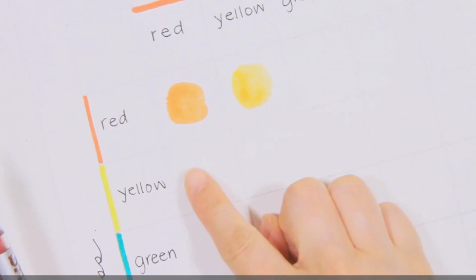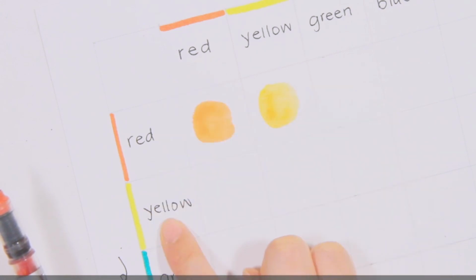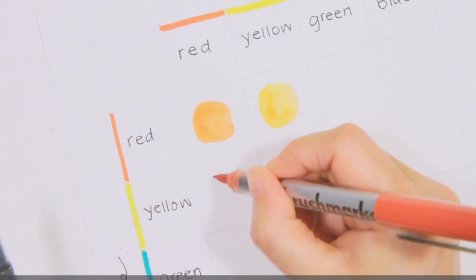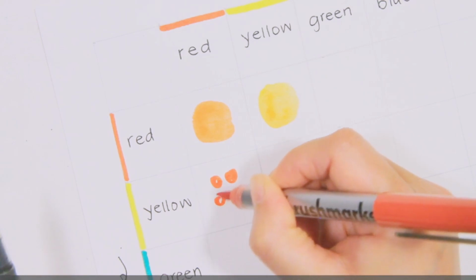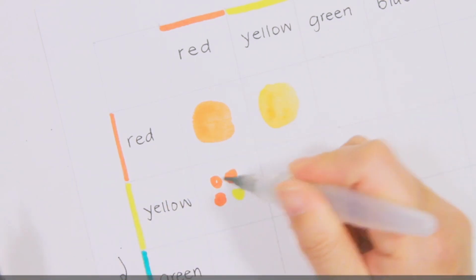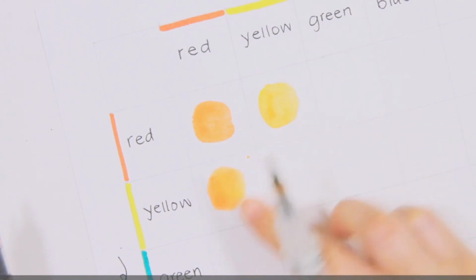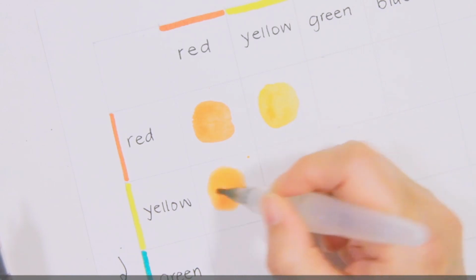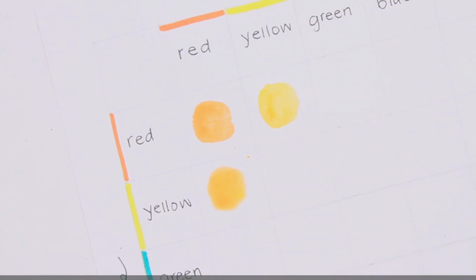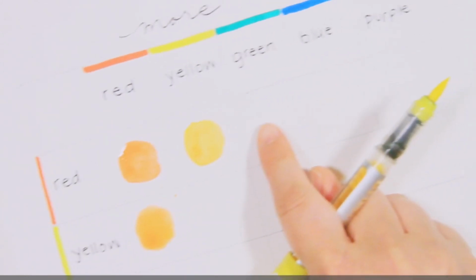Now how about down here? More red, less yellow. So this time 3 dots of red and 1 dot of yellow. Swash it around. These two are made from the same colors, but can you tell that it's actually quite a different shade of orange? This is a darker orange and this is a lighter orange. So you keep repeating the process, and I'm going to keep going sideways right now.